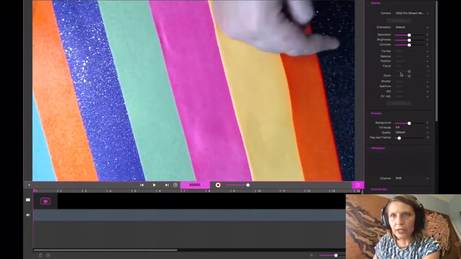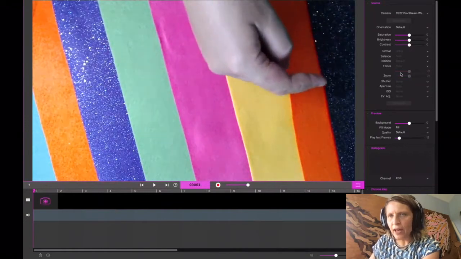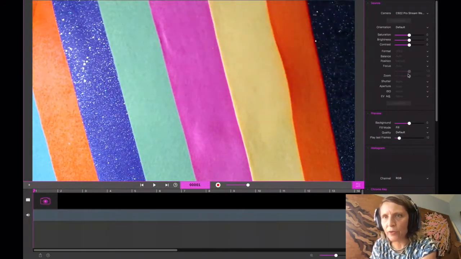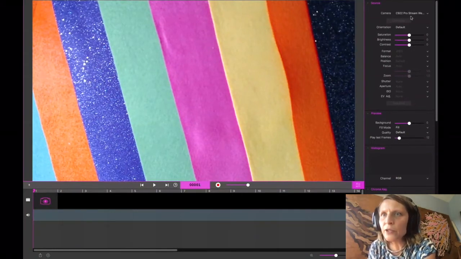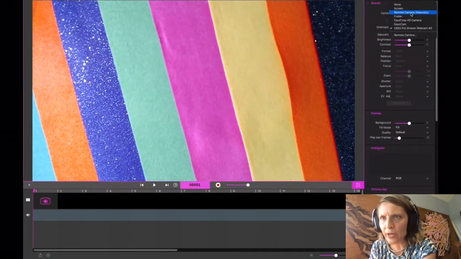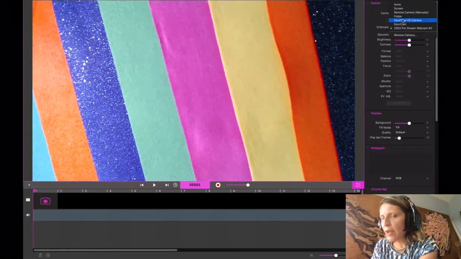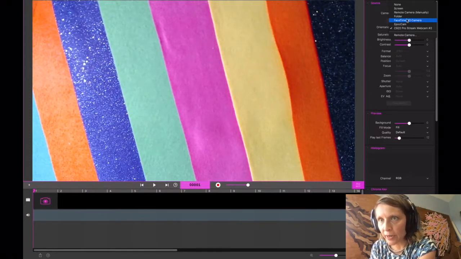So if you look at this window right here, you'll notice along the side there's a lot of different settings. I'm going to take my mouse and run through those settings. The first one is where you choose your camera. Now notice I have a whole bunch of different options. I can do my FaceTime. I have a Mac, so Macs have FaceTime, but you can choose your onboard camera. You can choose a DSLR that's hooked up.